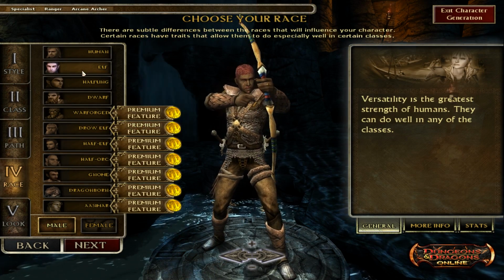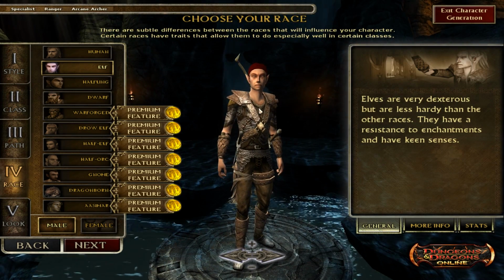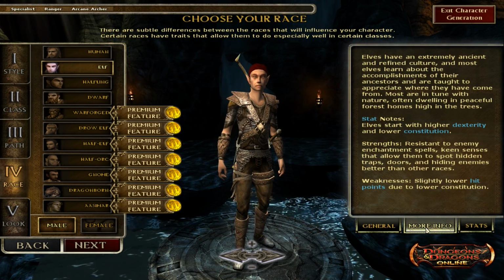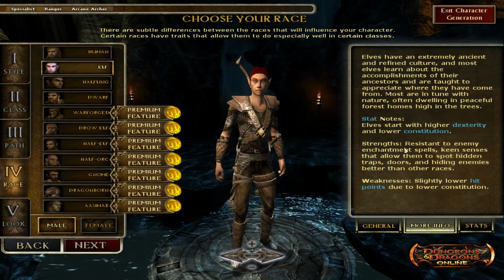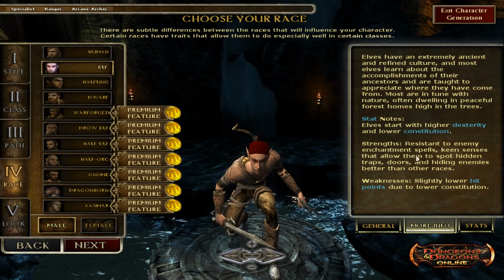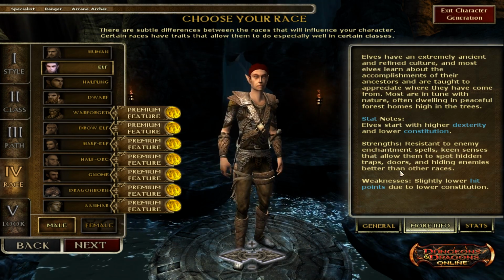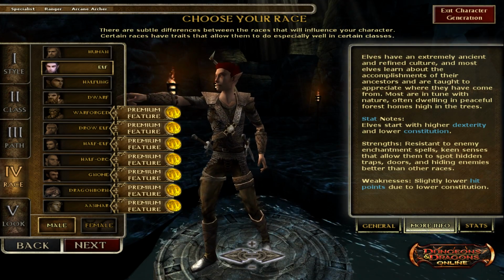Then we've got the races. We've got Elves. Elves are very dexterous but are less hardy than other races. Stat notes: Elves start with lower dexterity and lower constitution, strengths, resistance to enemy enchantment spells, keen senses that allow them to spot hidden traps, doors, and hiding enemies better than other races.